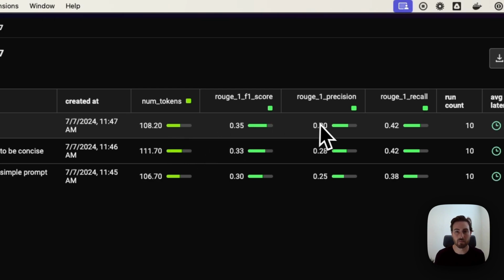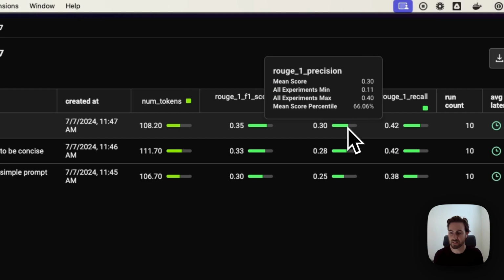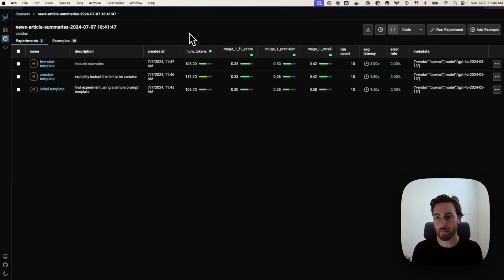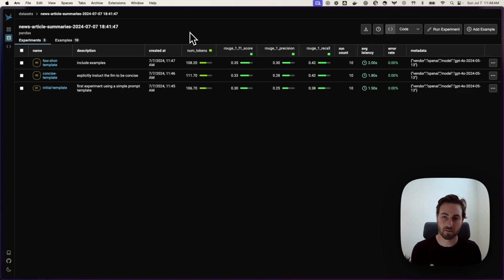Scores went up a bit there, but there's probably some more improvement we could do. We could continue iterating on the prompt. We could swap out the model that we're going to use. All that's captured within the task, so we could run any kind of different experiment variations that we wanted to.